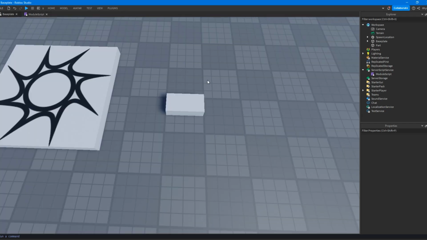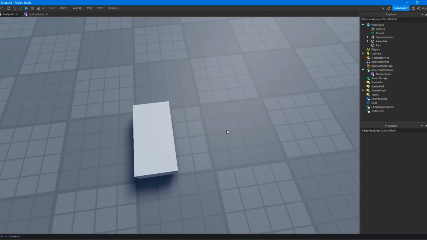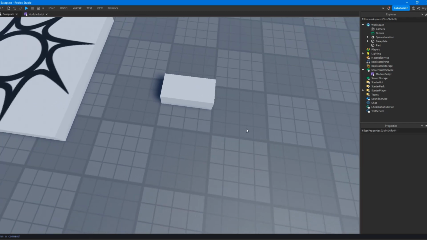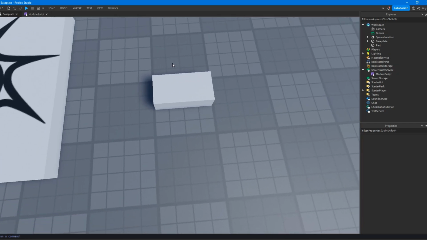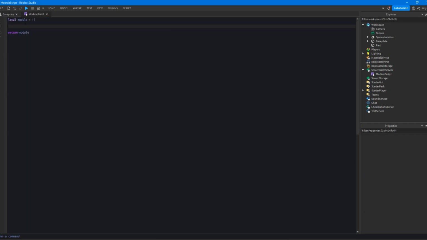For example, we want to have a punching combat system. We could have a script that controls the punching combat system, but we can have multiple different styles of punching, with different animations and different damage and combos, but they could all be represented within one module script. Each fighting style will have different properties, like different animation sets, different combo styles, different damages. You kind of get the idea, right? So that's the idea behind it.